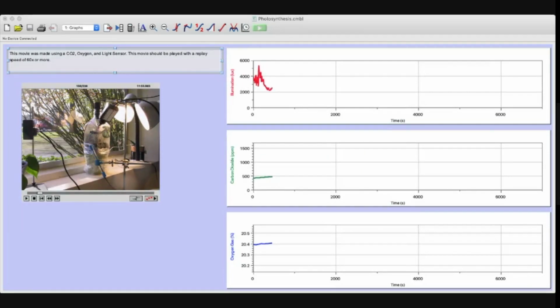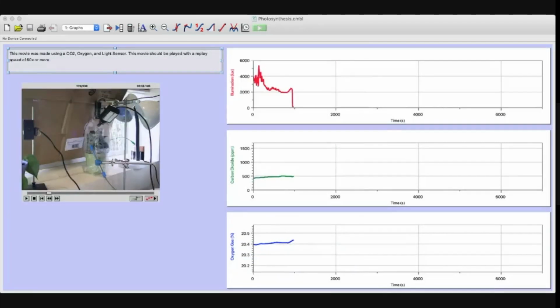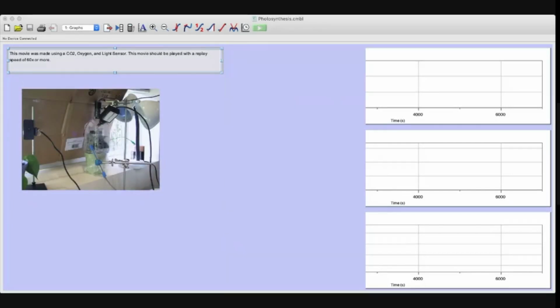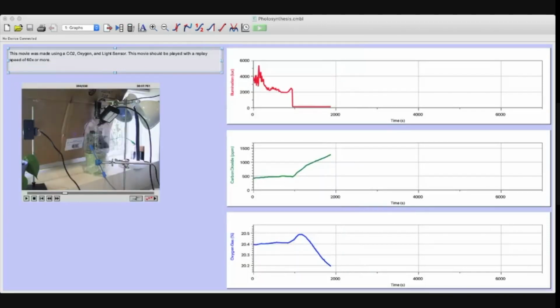Look at what Wuta predicted. Light is falling there. And now we see what's going to happen with CO2. Light's dropped to nothing, and suddenly, then you start seeing the spike in the green, the carbon dioxide, and the blue, the oxygen. You see that inverse relationship between both of them. As one goes up, the other one falls.